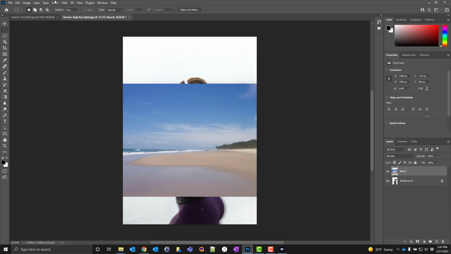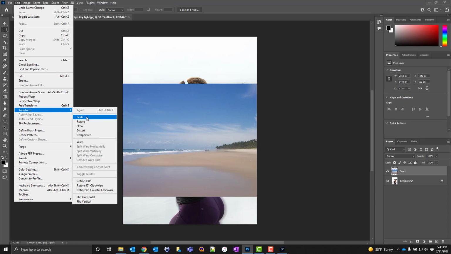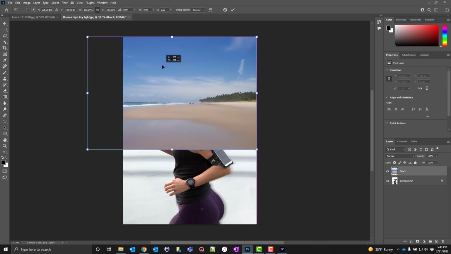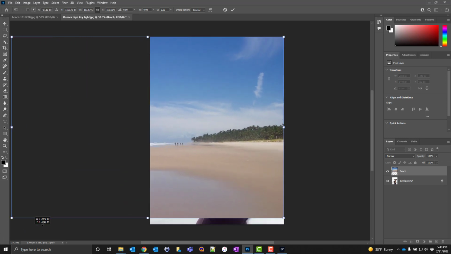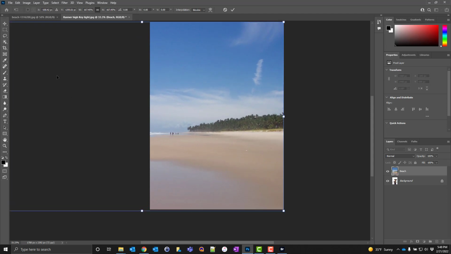So we're going to scale this photo. If you go under Edit, to Transform, to Scale, then it'll give you the little handlebars and you can make it bigger. What I'm going to do is drag this to the top here, and then drag it all the way down to the bottom so that it's completely covering her. Now there's more photo over here, but I don't care about that. Then I'm just going to hit the check mark up in the options bar. And there we have it.